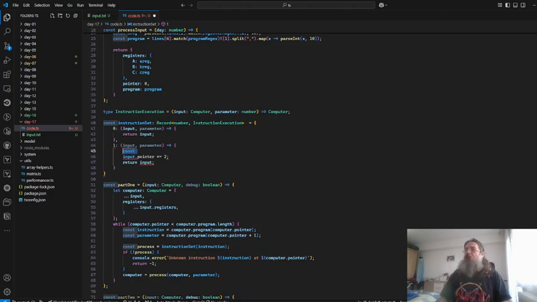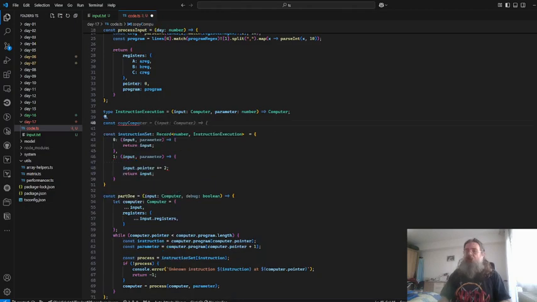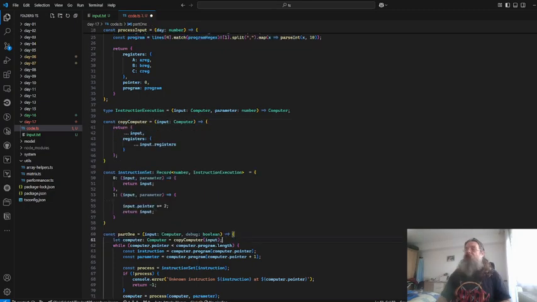Actually, we're gonna do a lot of copying because I want to do that. So I will define a function that says copy computer, that gets a computer and then returns this. So we're gonna need to use it. We can actually use it here, and it's much simpler. And if we add some weird things to the computer, we can just do that.